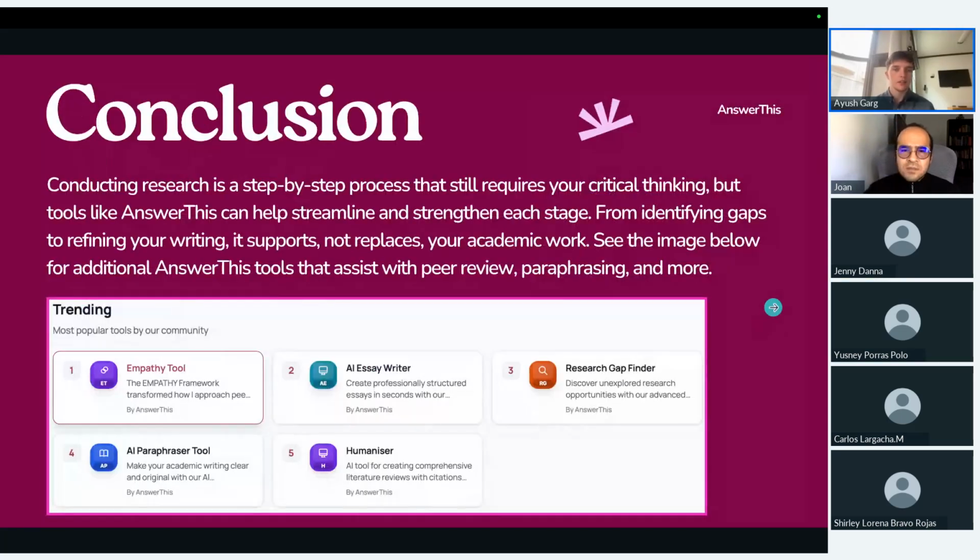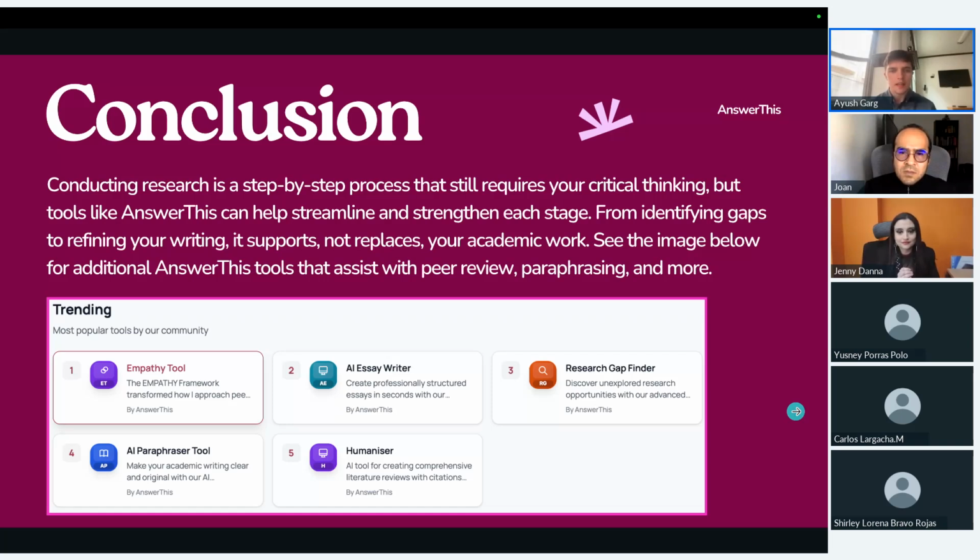And yeah, in conclusion, research isn't something to be replaced by AI, but helped instead. When we made AnswerThis, we essentially made it in accordance to all the advice that we've been given by PhD students who've been struggling to find papers or compile papers for literature review. Essentially, everything you see in this tool is suggested by PhD students and made for PhD students. So, of course, if you have any feedback, we're always open to hear it.